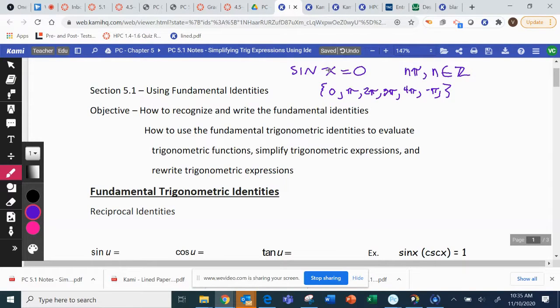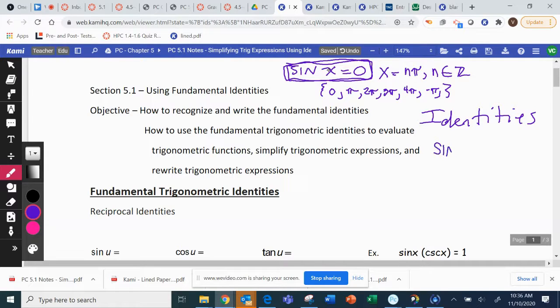So anyway, when we have a conditional equation like this, we are solving for x. That is not what we're going to do in this section. What we're going to do is we're going to have what are called identities. And identities would be statements that are true, equations that are true for all real variables. For example, and this is going to be the first one I'm going to write down there.